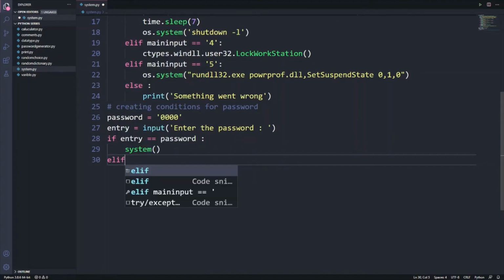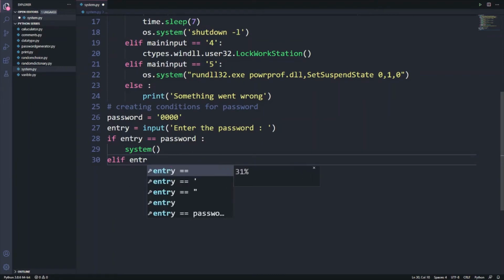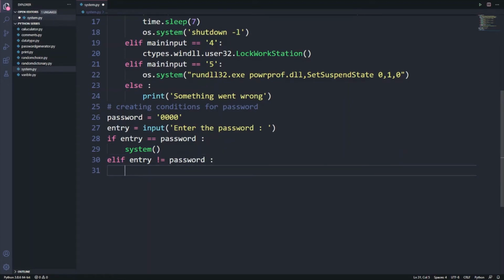If we enter the wrong password, we are using an elif condition. If entry is not equal to it, is it correct? No. The quotation mark will come here, exclamation mark. If it is not correct, if the password is not the same as the password variable, just execute and print it again.